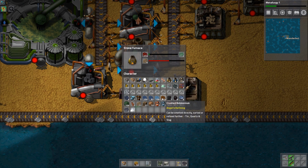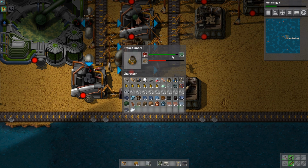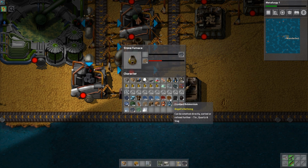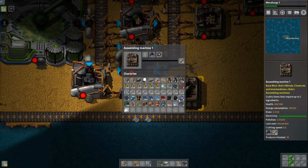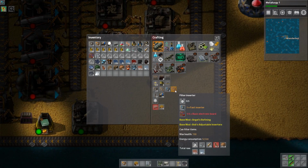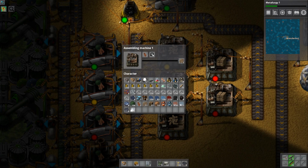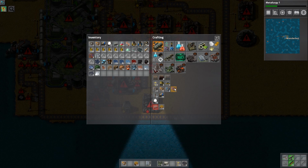Alright, whatever. Is that enough? That's enough. Oh, crap, that's the wrong resource, though. I needed more tin. I wasn't thinking. Well, at least this stuff gets made quick. Can I make some more filter inserters? Nope, because we need this stuff. Which I am woefully low on because it is nighttime. Gimme. Yep. Base dies every night. Same time.